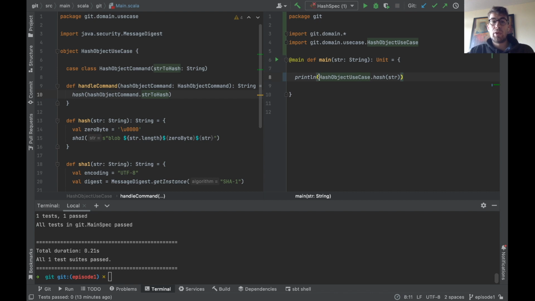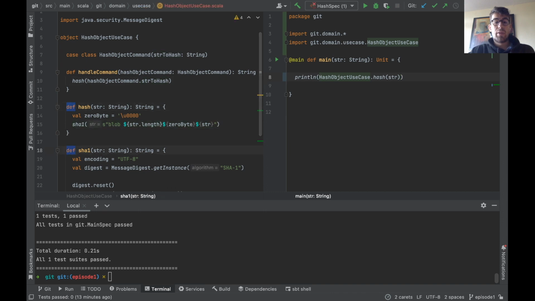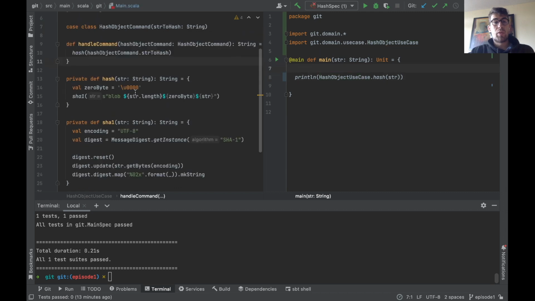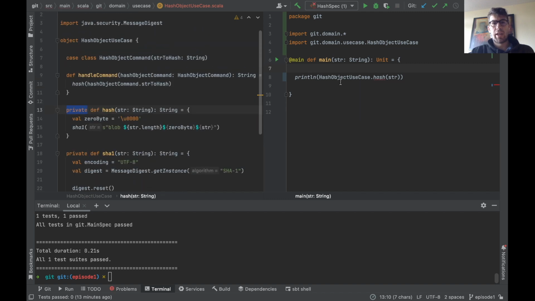So here we are no longer using hash object use case. Actually, we're going to put that in private for the moment. Private, because we don't want people to use that outside of that. Maybe we'll put them in package protected actually later on, to be able to use them in the tests. So here we are going to call the function on command and hash object command.